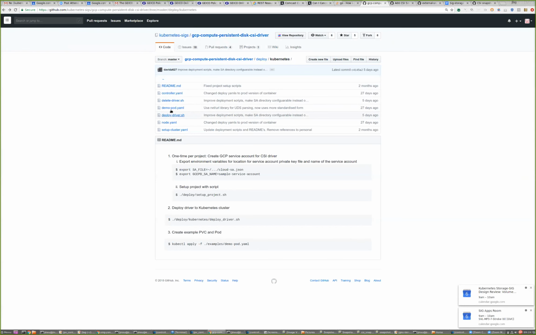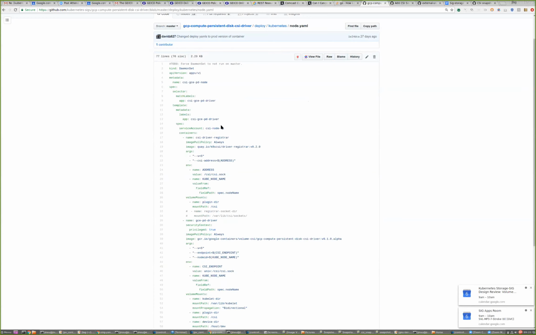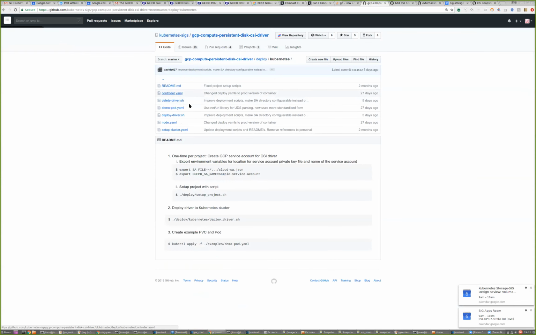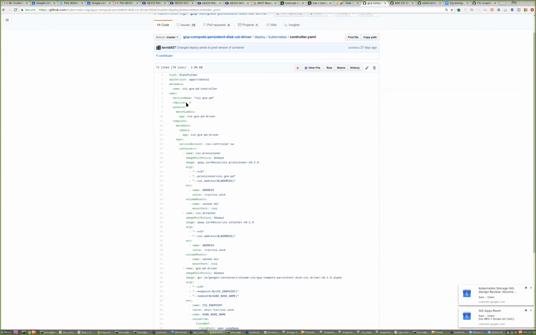For example, we have a node YAML file. Basically, it is a daemon set, so when we start, the driver will start on every node. And also we have a controller. It is a stateful set. And here you have the provisioner.